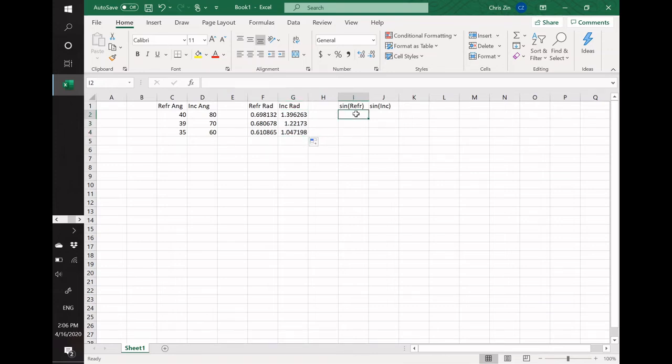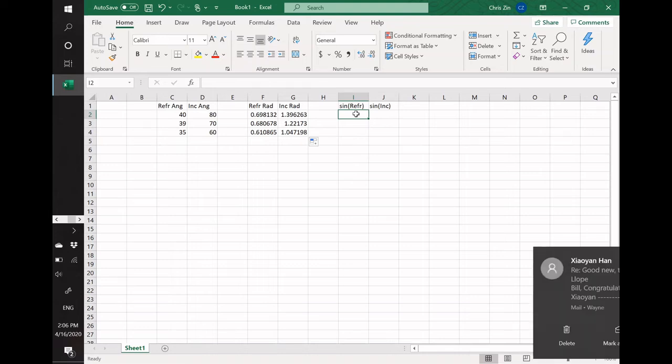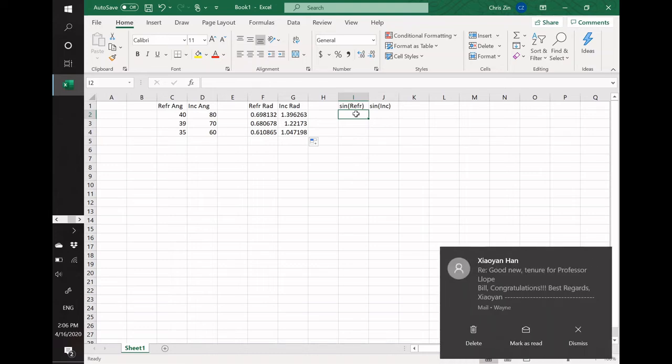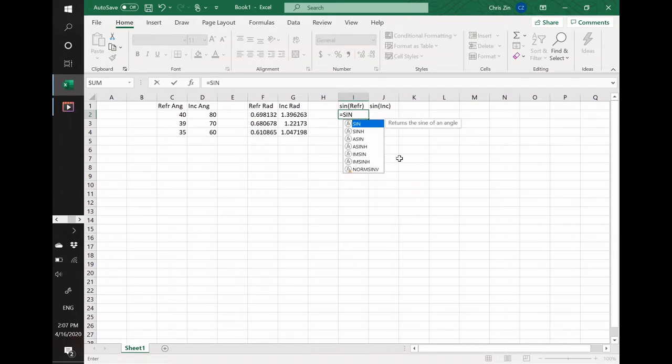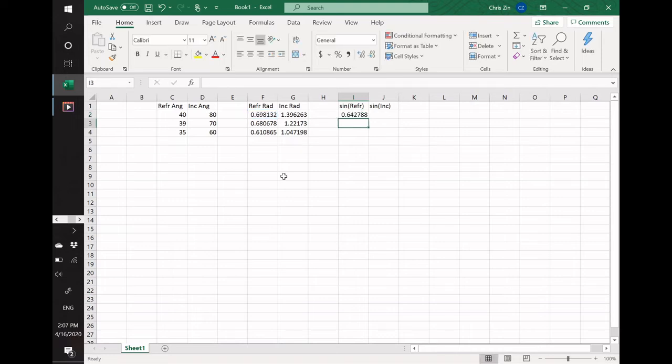Okay, now that we have our angles in radians, I want to take the sine of those angles. This is easy to do in Excel. I type equals to tell Excel that I'm going to use a function. Then I type sine, open parentheses, click on the cell that you want to take the sine of, close parentheses, and hit enter. So then we have the sine of the refracted angle.